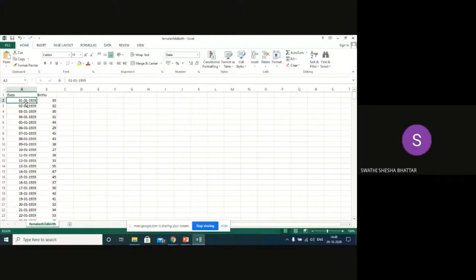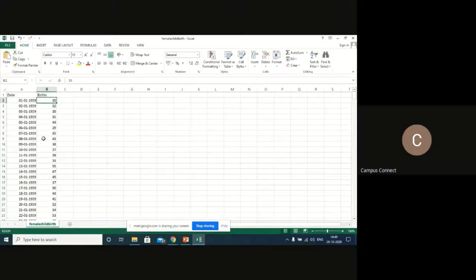But while analyzing, the moment you feed this into the machine, it takes it as a string. We need to convert it into a date. Next, what type of data is this? These are integer numbers, numerical data. The same happens with this data also: when you feed it into the machine, it takes it as a string. We need to convert it, and we should be able to work with it using the different algorithms. Hope you are clear with the data now. Simple data taken.